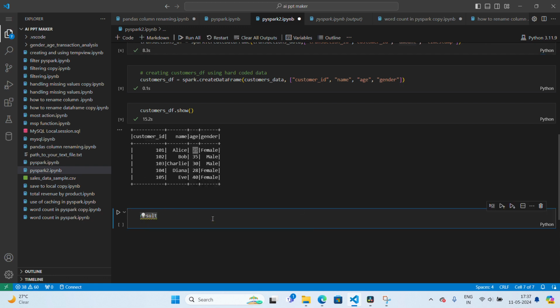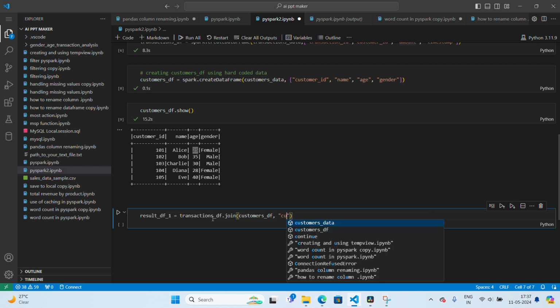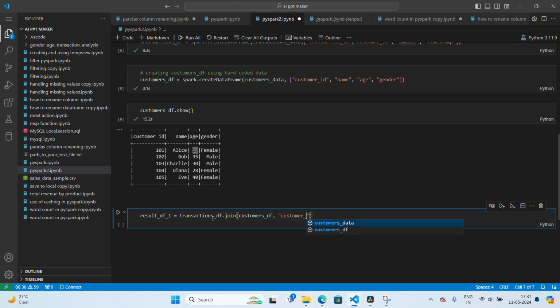So result df1 will be transaction df dot join, so that we get all the columns in one place. We will be joining on the basis of customer ID, right? because we have that column in both the tables.